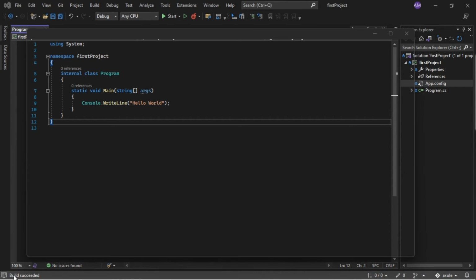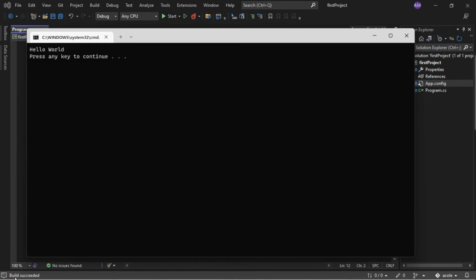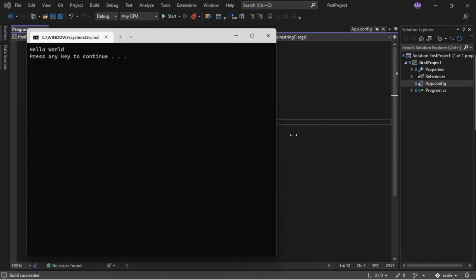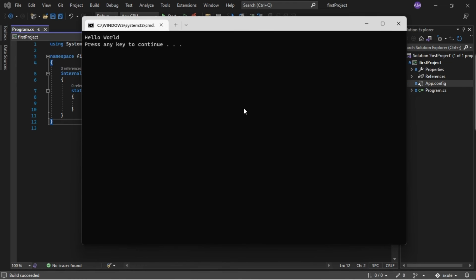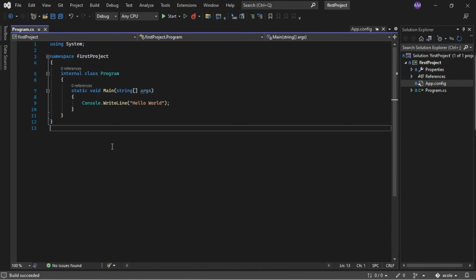As you can see, a build process started here. Now it has succeeded, and I see Hello World on the console. This is my console, your normal console. Press any key to continue. You can just press enter and continue.